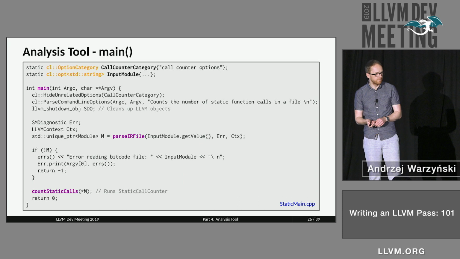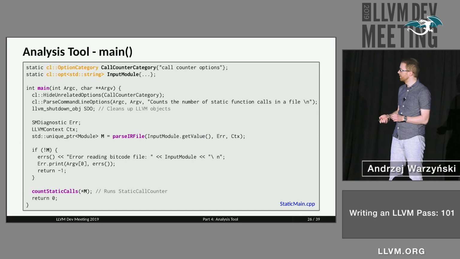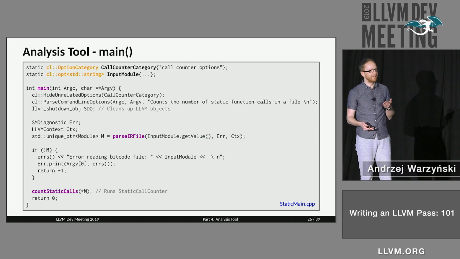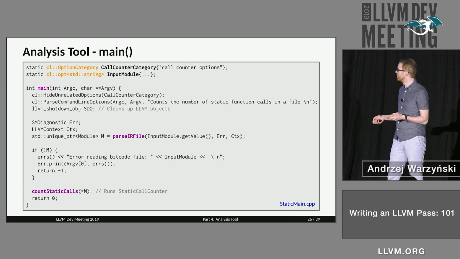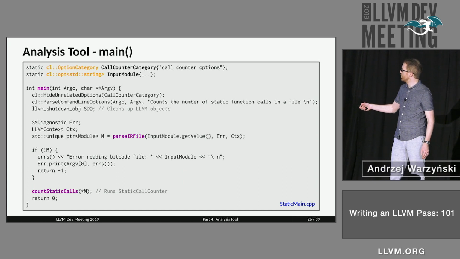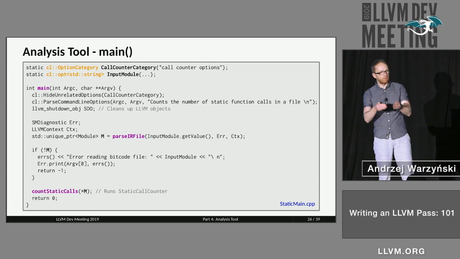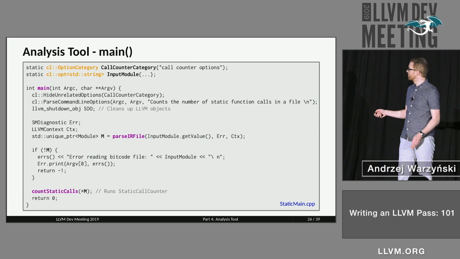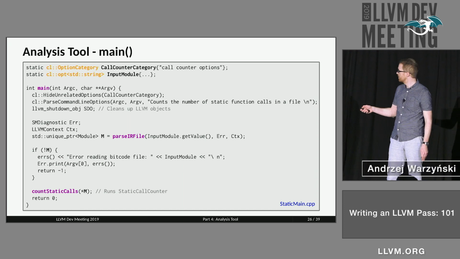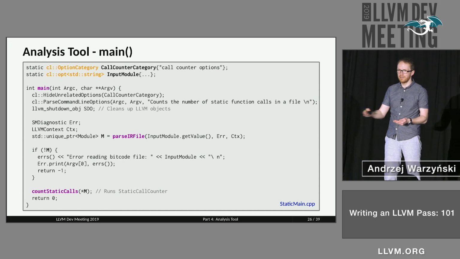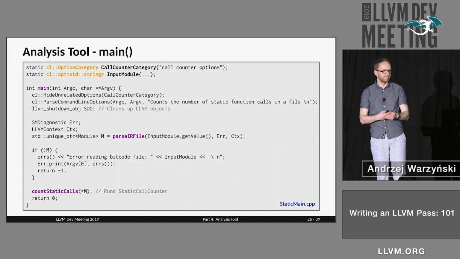We need a main function. So that's the third building block. Again, this is not very complex. There's not really that much going on. We need one input parameter, input module, which is basically the IR module that we'll be running our pass on. And I'm using LLVM's cl command line API to pass it. You pass the command line options at the top. Then parse IR file, which is just one API call, and I have my module already available for me to play with.